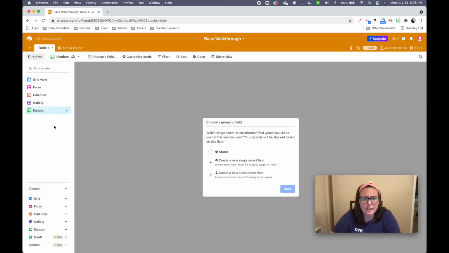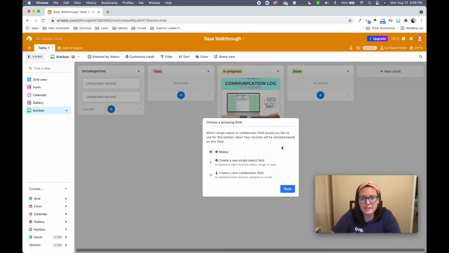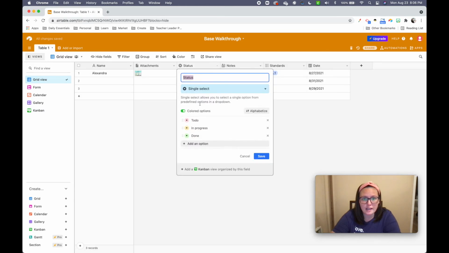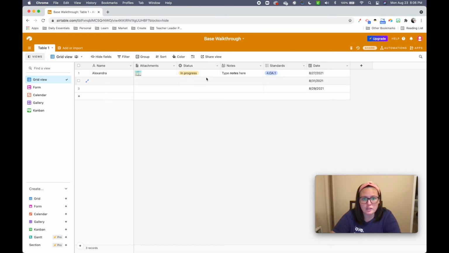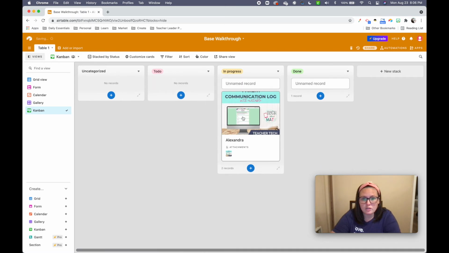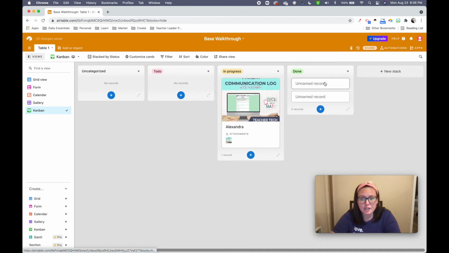And then finally we have the Kanban view. This is when you're grouping it by single select. So if you have a single select option, so here is the status. It's in progress, to do, and done. So if I wanted to, in the Kanban, you can see uncategorized. I can just click and drag it to done. And so this is really good if you have like a to-do list and you're in the process of doing something and you want to just keep tabs on the action steps that you have to do.